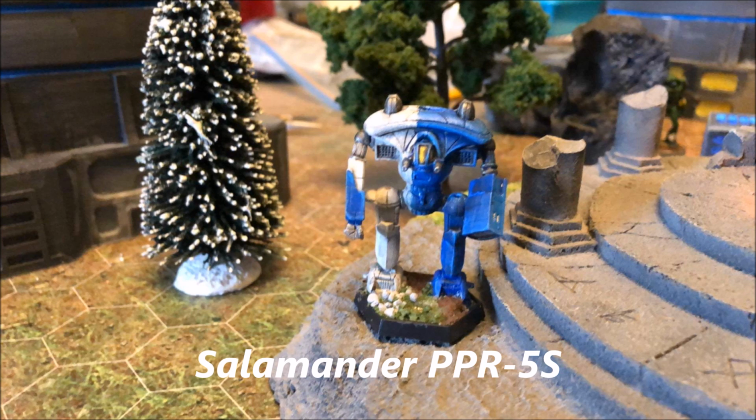This is one LRM-20 launcher has been removed to make room for a pair of medium pulse lasers and a large pulse laser. And so now you got 2 LRM-20s, and you also have a large pulse laser. It kind of falls into the 6S version, but now you're using energy weapons instead of missile weapons to do the same job. So it kind of falls into the same role.